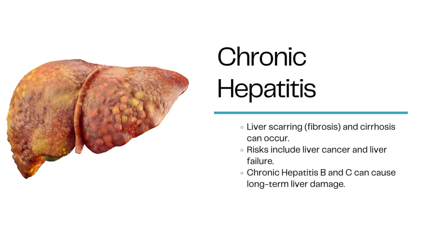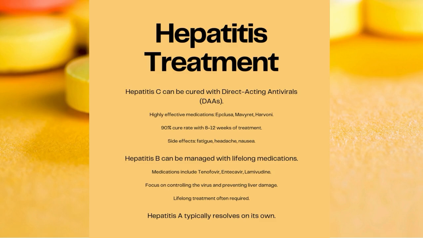The good news is that hepatitis C can now be cured with modern medications, and hepatitis B can be managed with treatments that prevent the virus from doing more damage. The earlier it's caught and treated, the better the outcomes are for long-term health. Treating hepatitis depends on which type you're dealing with, but the goal is always the same: prevent the virus from causing serious damage to the liver and help the body heal. For hepatitis B and hepatitis C, treatments are particularly important because they can either control or cure the infection. So let's take a look at the main treatment options, how they work, and their potential side effects.